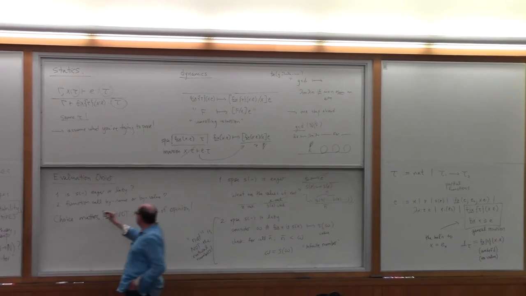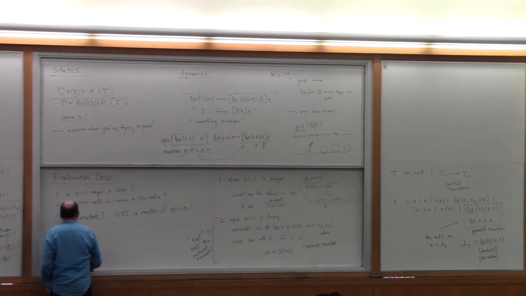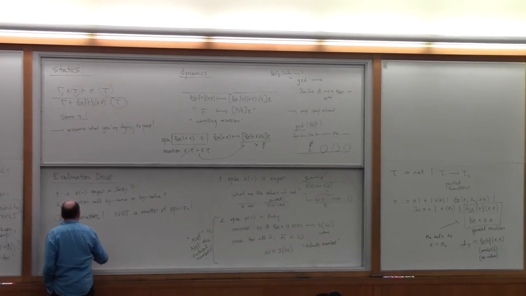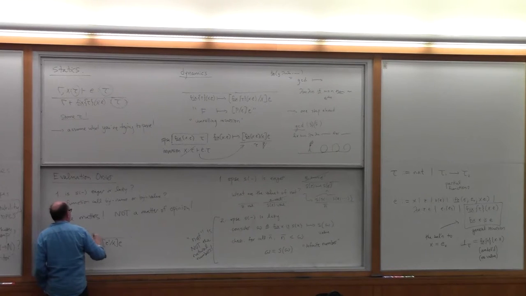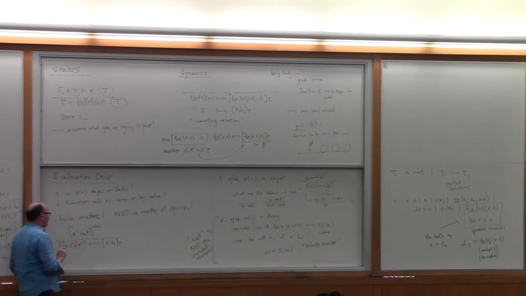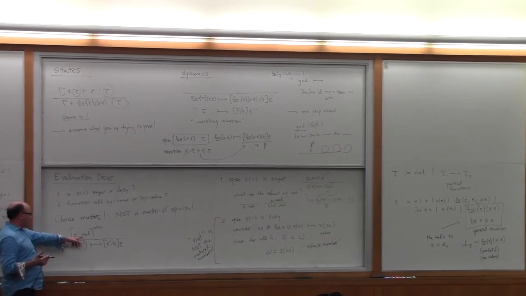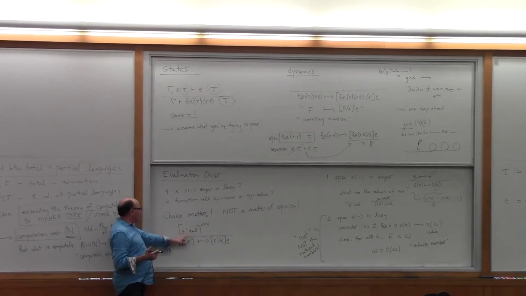So here's the second thing. What about call by name or call by value? The critical thing was, I can get it down to the main thing, E prime. This steps to E prime for X, E. We kind of agree on that, provided that E prime is a value or not. So if it's a value, it's call by value, and if it's not, it's call by name. I think I mentioned this before. No one on earth knows why it's called call by name. It's just a word. I don't know what it means. But it's a long-standing tradition, so it's called call by name.